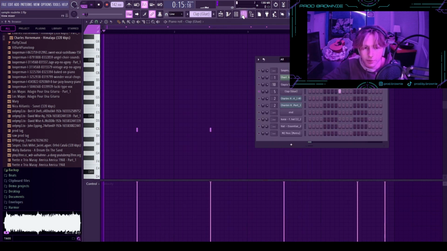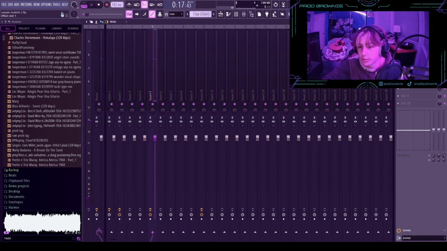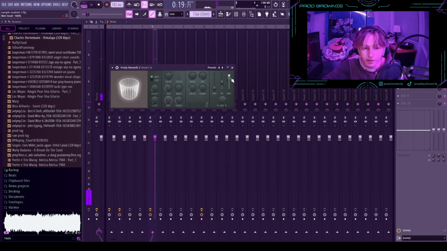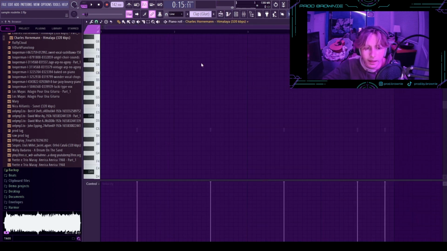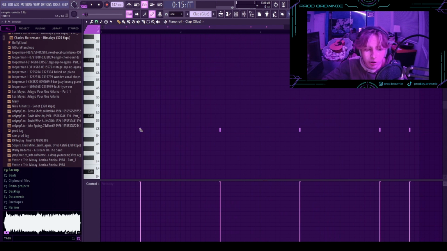I think I added some reverb on this clap. Just a little bit of reverb. I use the drum room reverb, and then turn the wet knob all the way up, and then mess around with this. And yeah, your claps go on this spot right here. All right, they'll always go there.